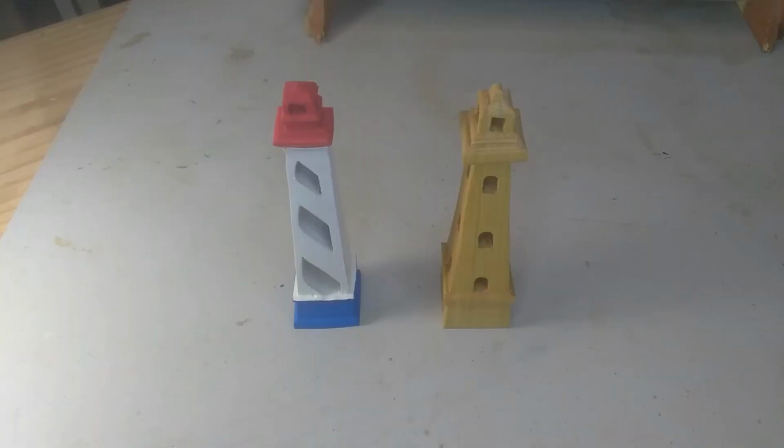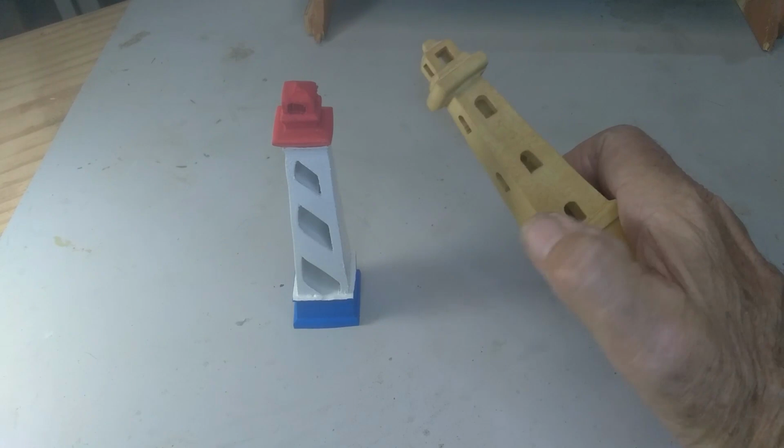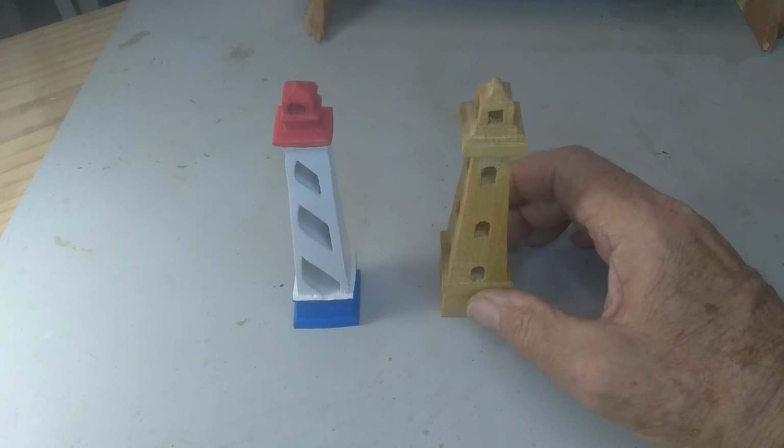Well, there are the finished products, the two little lighthouses. I just put a light stain on this one. I think that's a light walnut stain. The wood is poplar. Not a real pretty wood, but it looks okay if you do something like that with it.